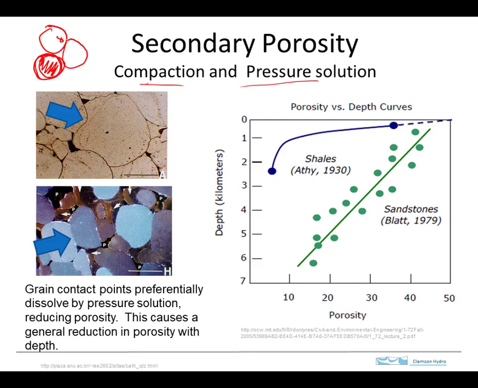So right here at this contact point it dissolves away, and the material is removed, and sometimes it gets deposited elsewhere, but it gets removed, and then the grains are able to come closer together. And you end up then with grains that start off looking like this.